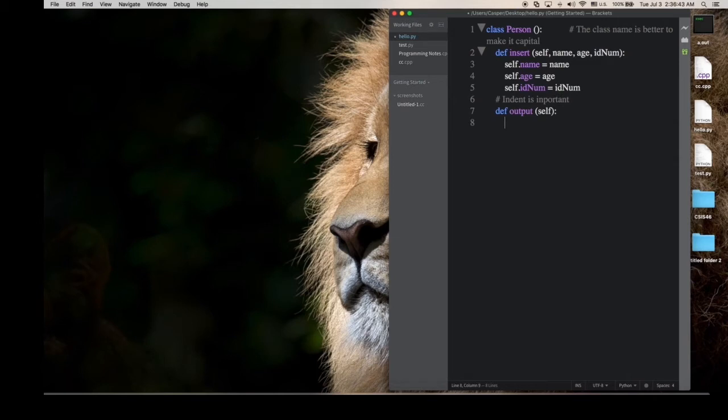Okay, now print inside the output function the string "your name is " plus self.name plus " your age is " plus self.age plus the string " your ID is " plus self.id number. Okay, sounds cool. Now we have declared our blueprint or class. So that's it for now, and follow the next lecture to see how to make a class object.